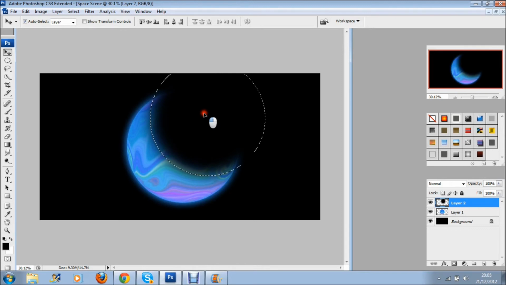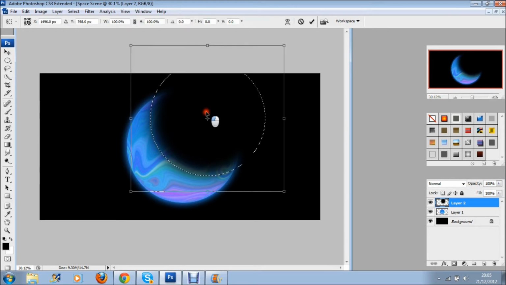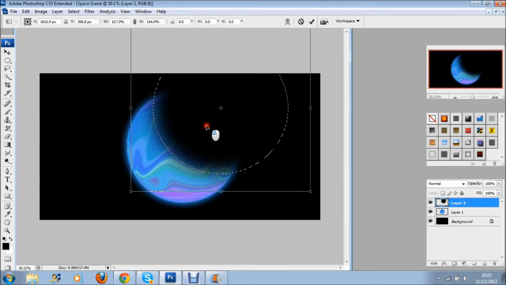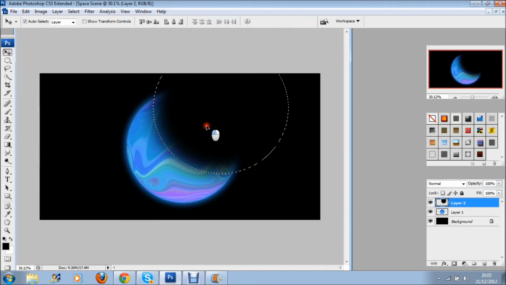And if you want to make it bigger or make the feather smaller, all you need to do is call the transform tool, Control T, and just resize it to your preference. I kind of like this, so I'm going to hit Enter, and to get rid of this we're going to hit Control D. Already this is looking alright.